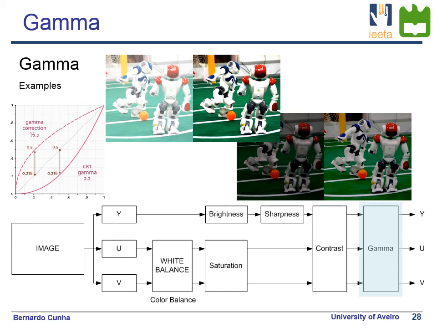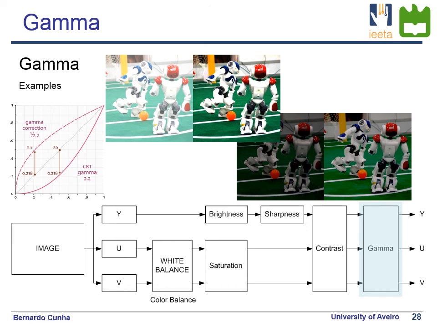The original transfer function will be this dotted line over here. If you want to increase the contrast in the darker area of the image, basically what you do is a gamma correction of this shape, which means that you increase the gain on the darker side and decrease the gain on the brighter side, because the gain is the derivative. So an example of a situation like this would be to start from this image, which is dark, and then obtain this one by applying this gamma correction.